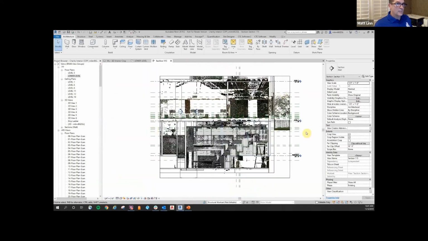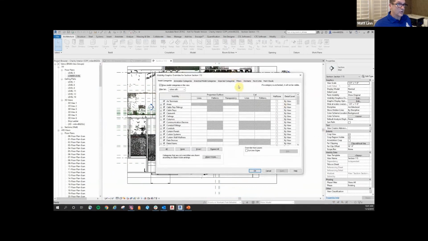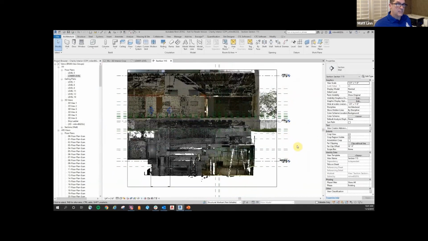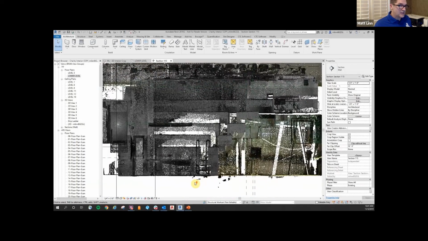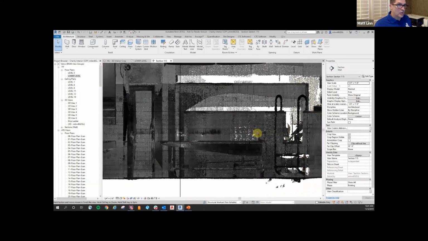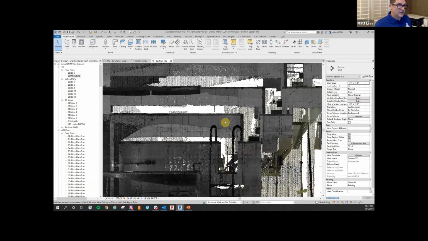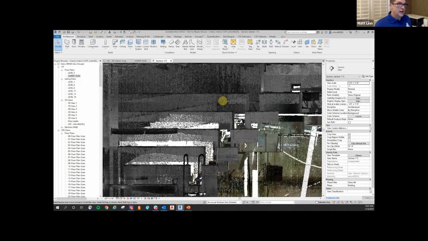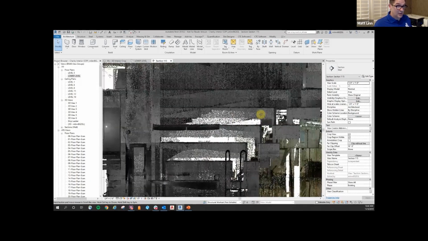All right, so I'm going to jump to this section. If you jump here, you can start to see the point cloud, and we're in RGB mode, so it's exactly as it looks. Okay, I'm going to hide the model category again, so we're only looking at point cloud information. And you can start to see that space. It's like little walls. Looks like it has a tile on it. It's got a little ladder up to the first level, and then stairs going up from there, little partial height walls. Again, this is an auditorium where they taught classes a long time ago, I believe.